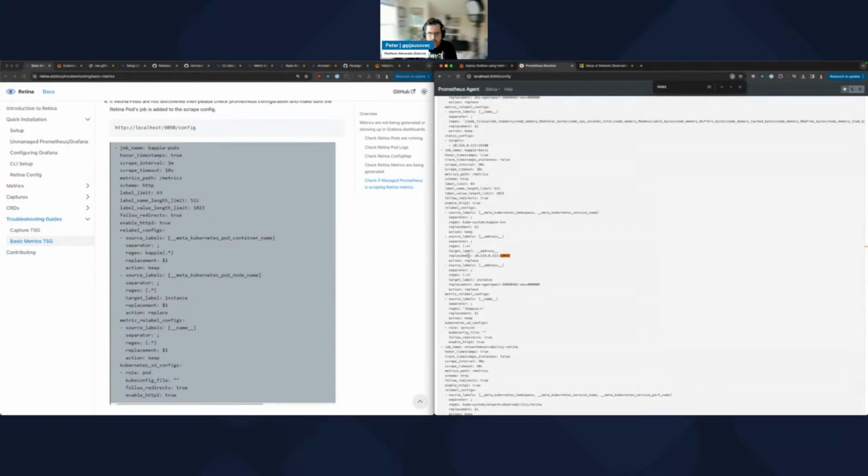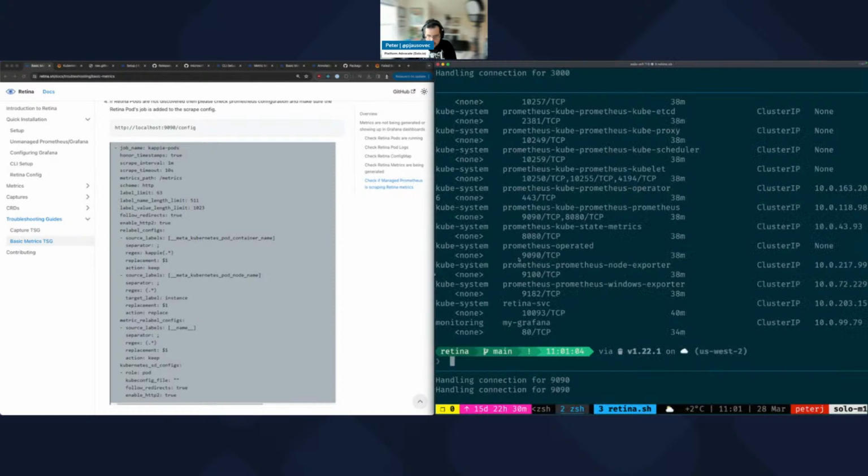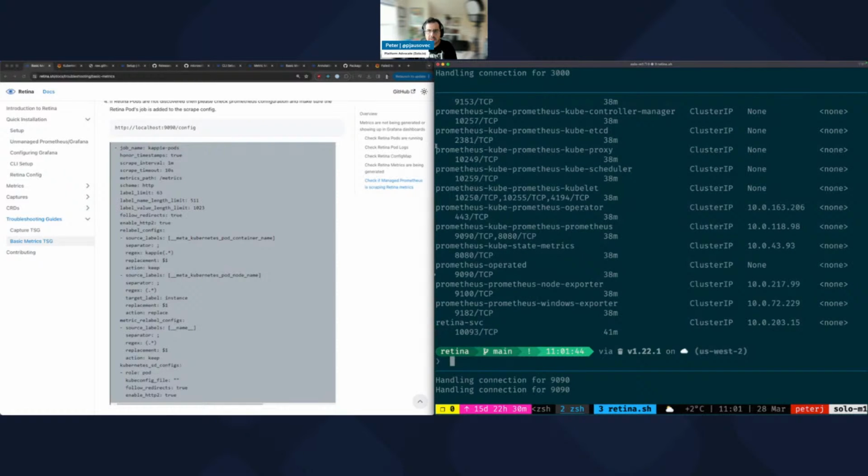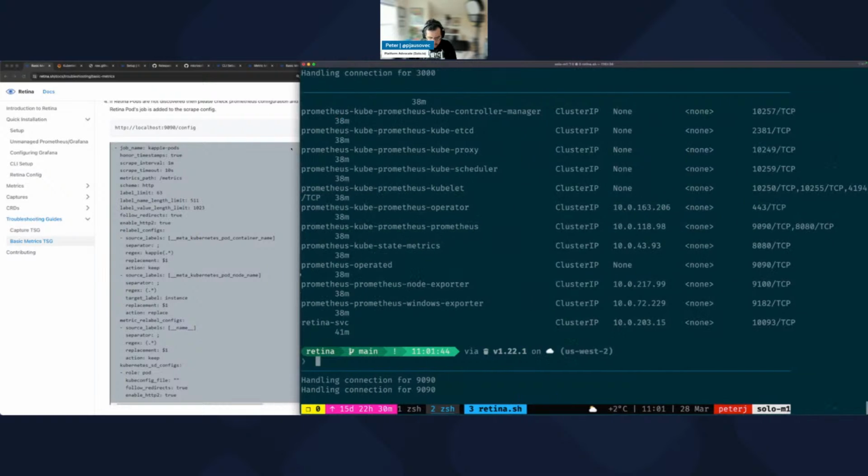So there's a port here under the Cappy basic job name. So that's the only instance of that port. There's no service with that name. Let's do kube system, right? Because I'm assuming it should be there. Yeah, Kubernetes service. Yeah.